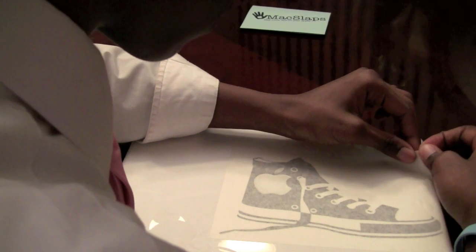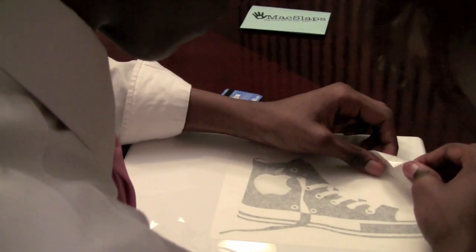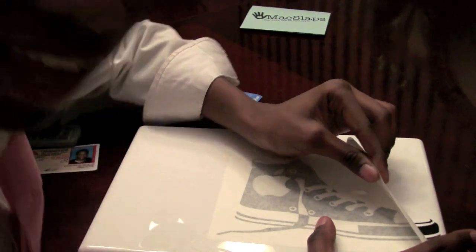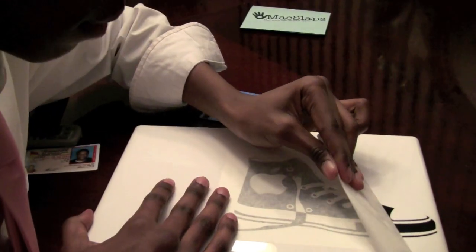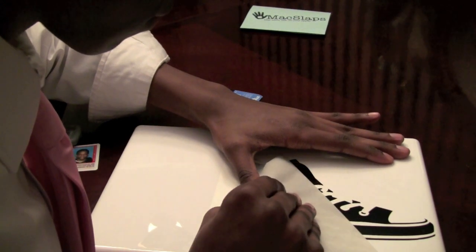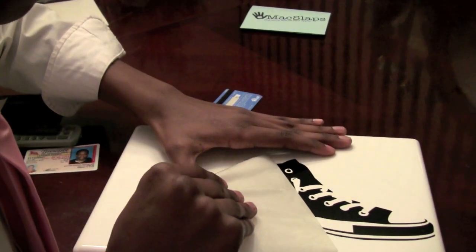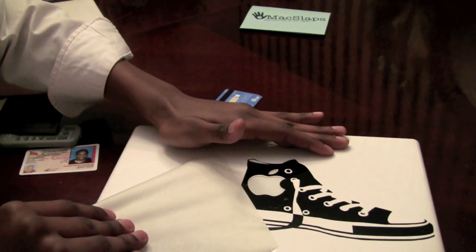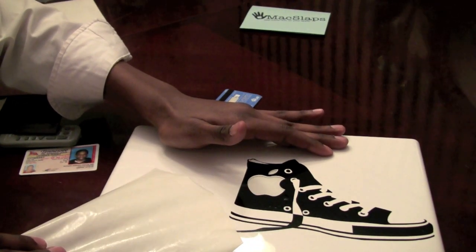All right, so this part I'm just going to basically rip off the paper. With the credit card and pressing down, what you did was put the decal on the MacBook, and it separated it from the paper — now you just peel. It looks very slick on my MacBook, very nice. My relatives like it — I showed it to them and they thought it was sleek. People on Facebook love it. You're going to love these things.